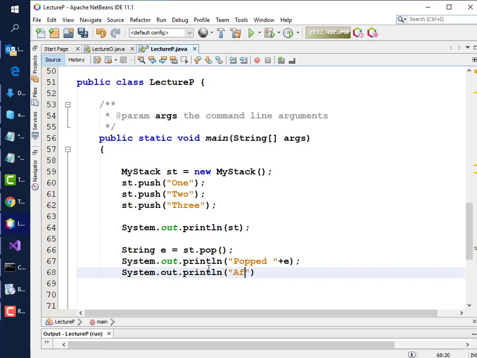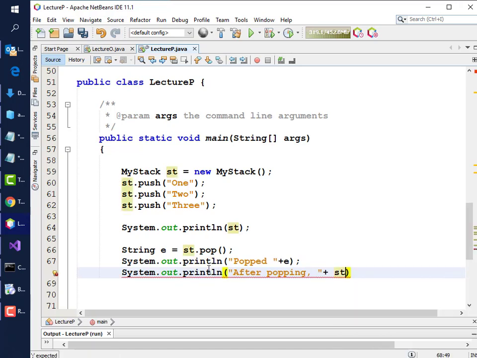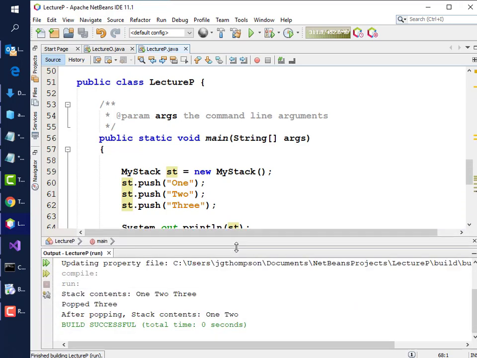System.out.println("after popping, " + st.toString()), or just st. Run it, check our output.